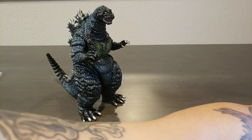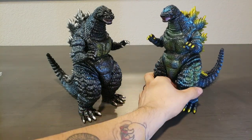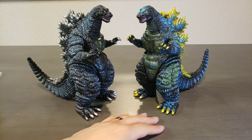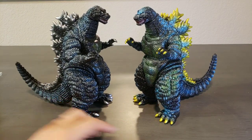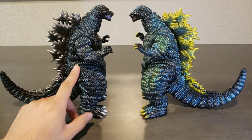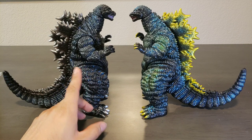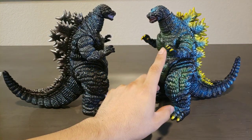I'm going to go ahead and compare him to the first one that we reviewed, the Metacom — the Godzilla Vinyl Wars. As you can see, the Vinyl Wars release is a lot more standoffish; the paint on it is a little more iridescent, it just pops more. But this guy looks a little more on the evil side — he's got that darker pink scheme on him. They both got that blue, but this guy's got green and then gold.